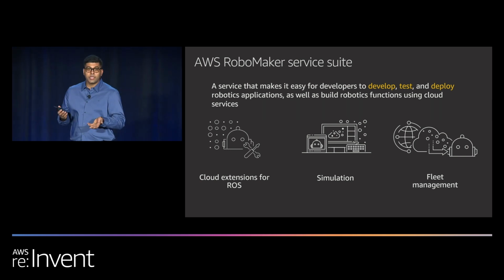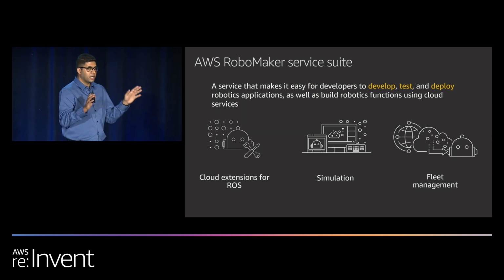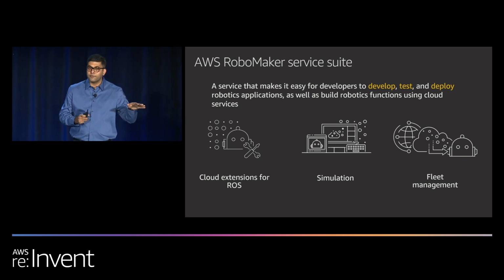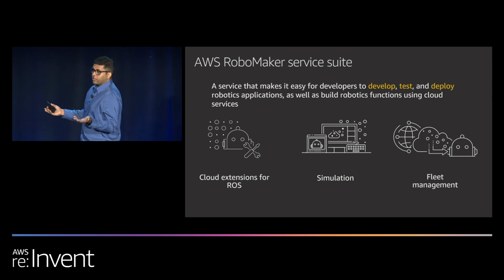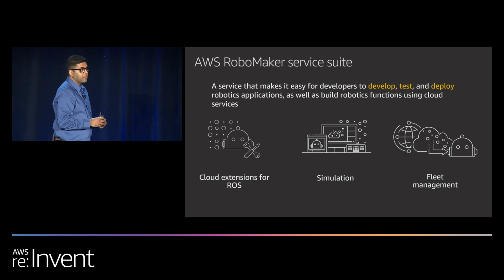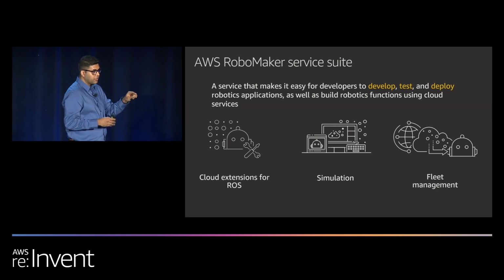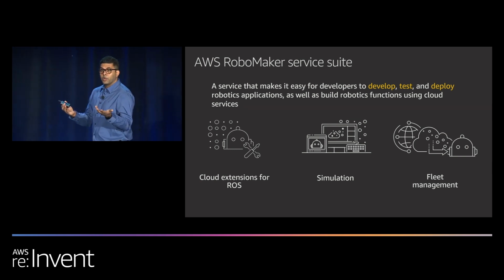Under the hood, we are using AWS IoT Greengrass, which enables you to consolidate multiple robots into a fleet. And then once you're done with your application, you can deploy to that entire fleet over the air. When you go to the RoboMaker console and you want to get started, we have a set of one-click sample applications that you can click through, and then it will set up a sample application, and you can actually see that robot in simulation.